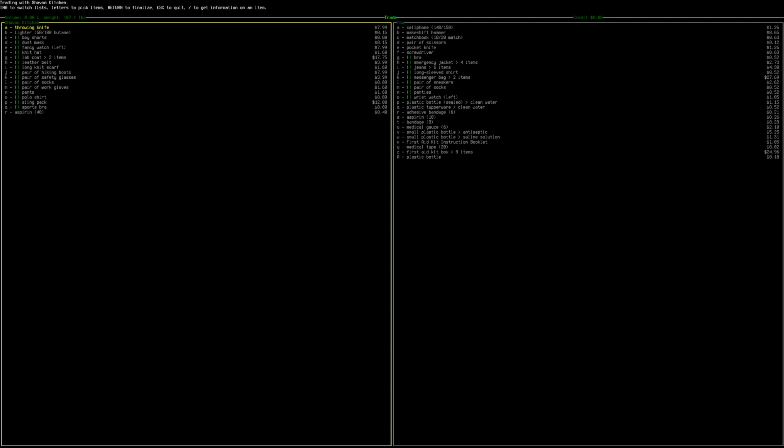Unfortunately, she's really not carrying much. She's got a throwing knife, a knit hat, a leather belt. She's like prepared for winter. A pair of hiking boots is not bad. Work gloves is not bad. If I was gonna pick some stuff, I'd probably pick the work gloves, the boots, and the belt. And we can sell her some stuff that we salvage from around here.